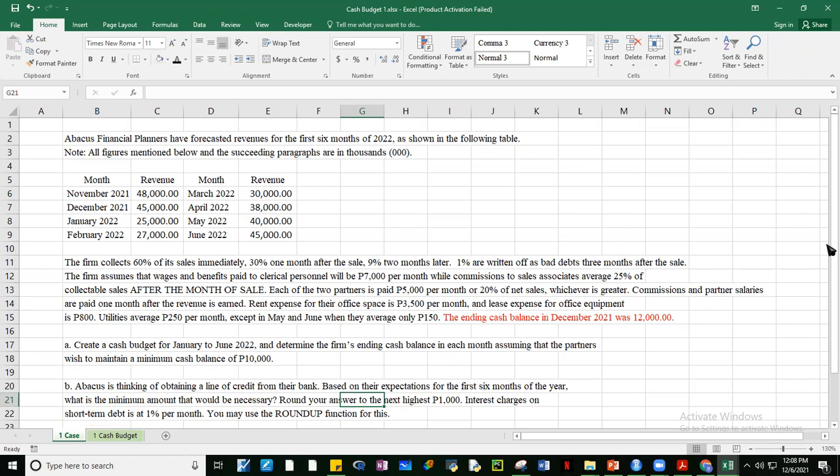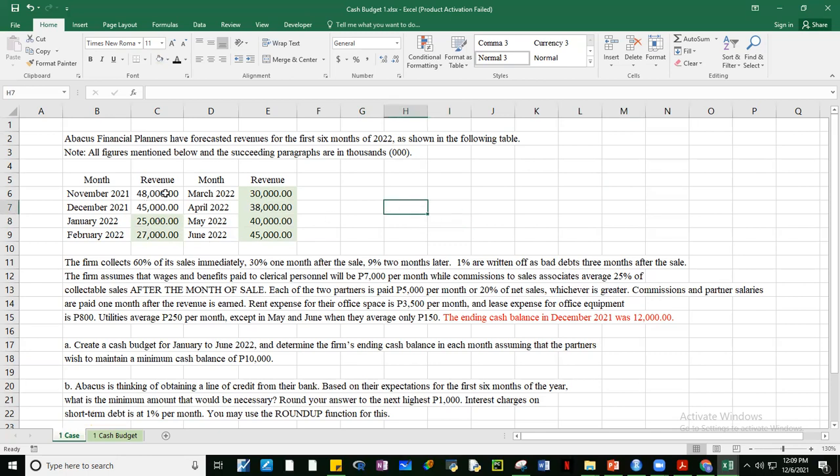Okay, so here we are tasked to prepare a cash budget for Abacus financial planners. We're given the projected, ito yung mga projected ano nila, no? These are the projected revenues for next year, January up to June 2022.